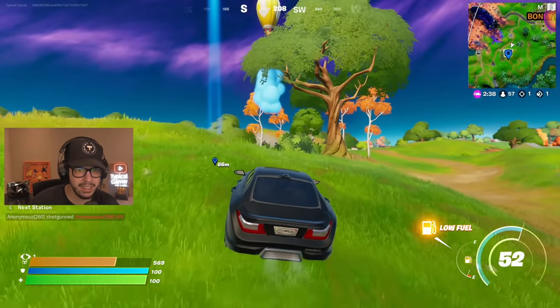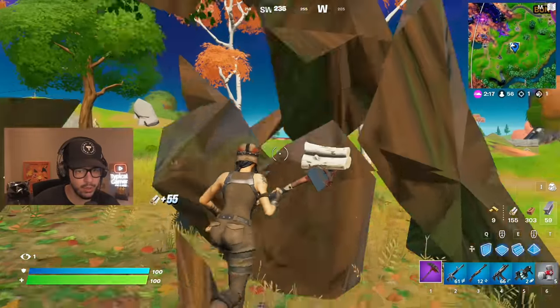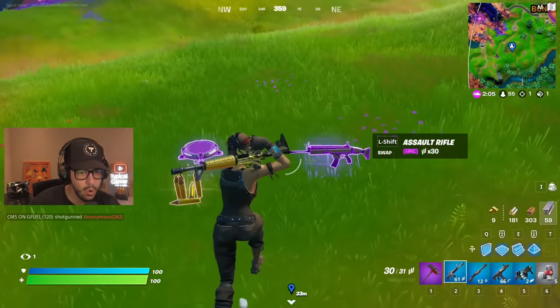Okay, this thing is landing suspiciously around these bushes, so I'm just gonna go ahead and drive through them. But we should be okay. Good time to get some mats too. All right, break the tree down, make the supply drop come through. Oh, there was builds over there. Somebody landed here to start. Let's open this up. Ooh, a Scar, nice.